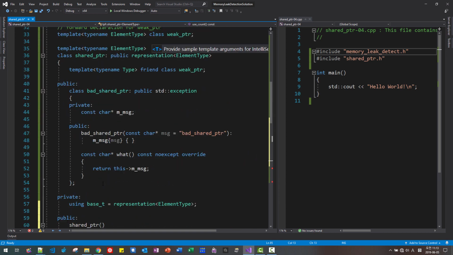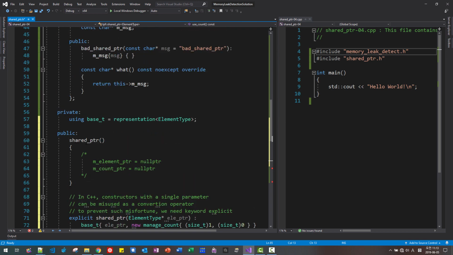Please note that in default constructor, this member m count ptr can be null ptr. Also element pointer can be null ptr.